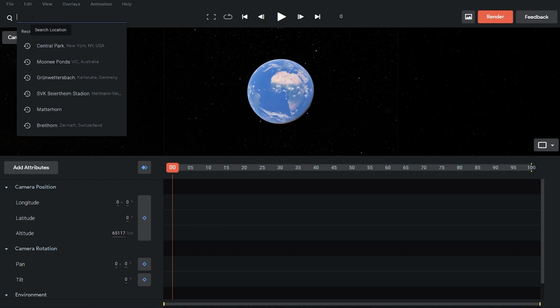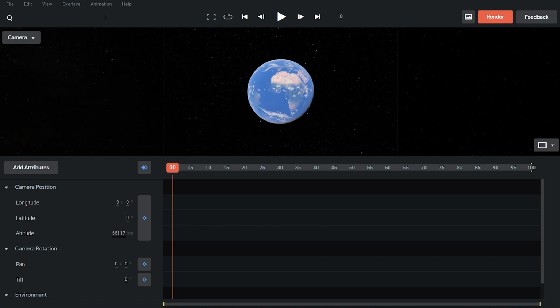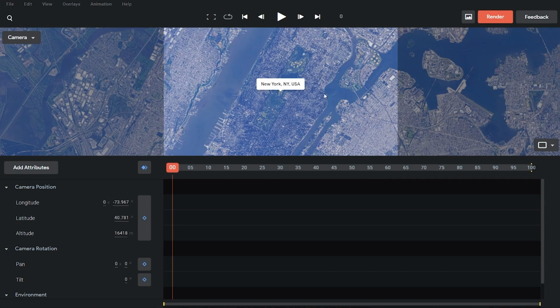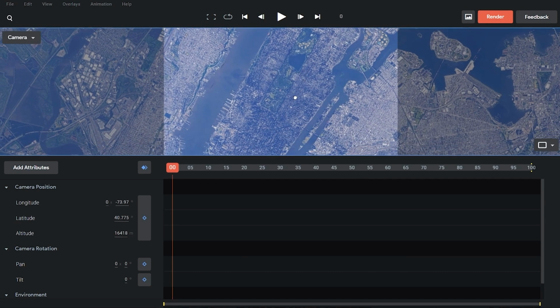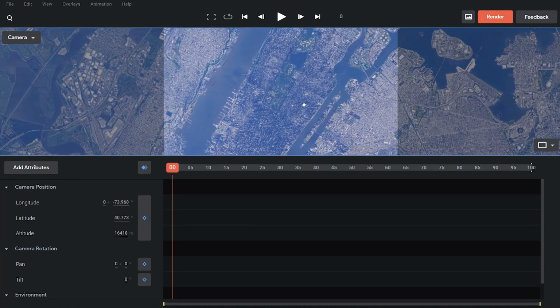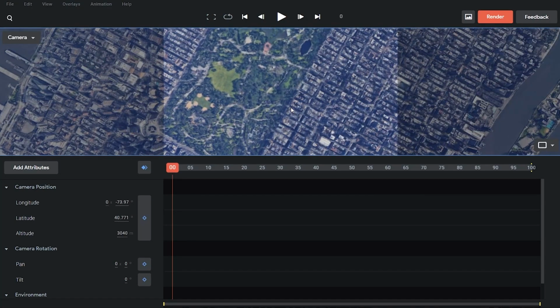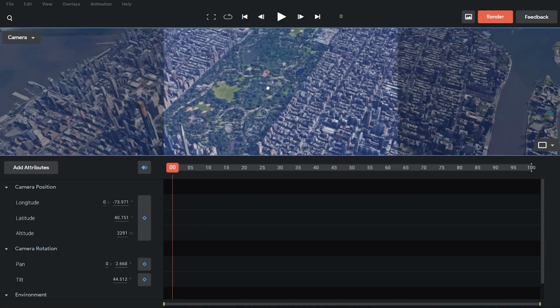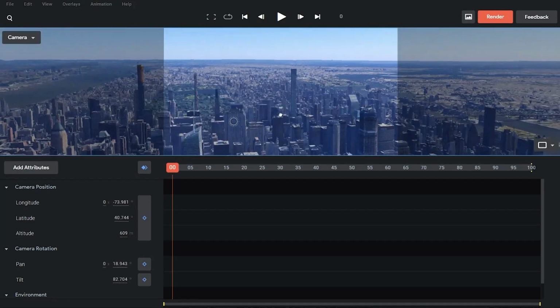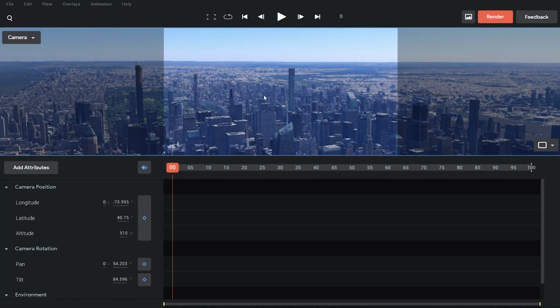So in my example here, I was flying over the Matterhorn in Switzerland, but maybe let's go to New York. So let's just type in New York, hit OK, and we will be directly in New York. And now you can navigate with your mouse by simply dragging it left and right. You can reposition it by using your mouse wheel, you can zoom in, and when you hold down the Alt button while doing all of that, you can rotate around everything and just give it a few seconds all the time to calculate all the 3D models.